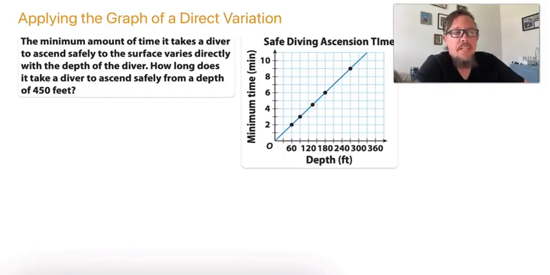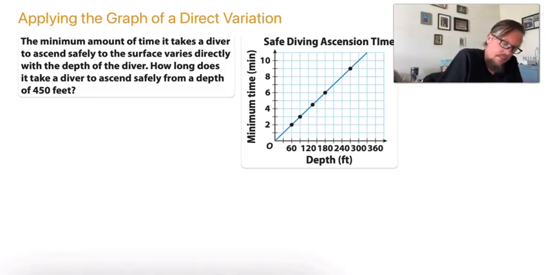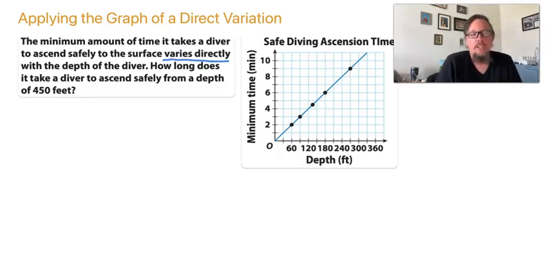The minimum amount of time it takes a diver to ascend safely to the surface varies directly with the depth of the diver. How long does it take a diver to ascend safely from a depth of 450 feet? So the key piece of information we have is "varies directly." This is going to be a direct variation.